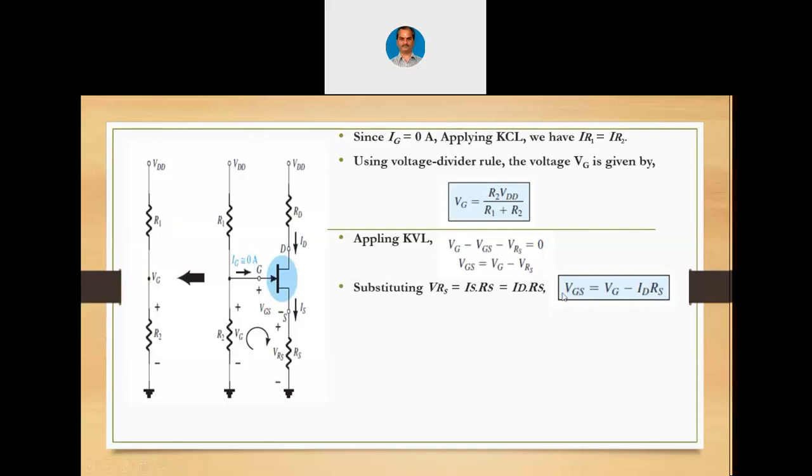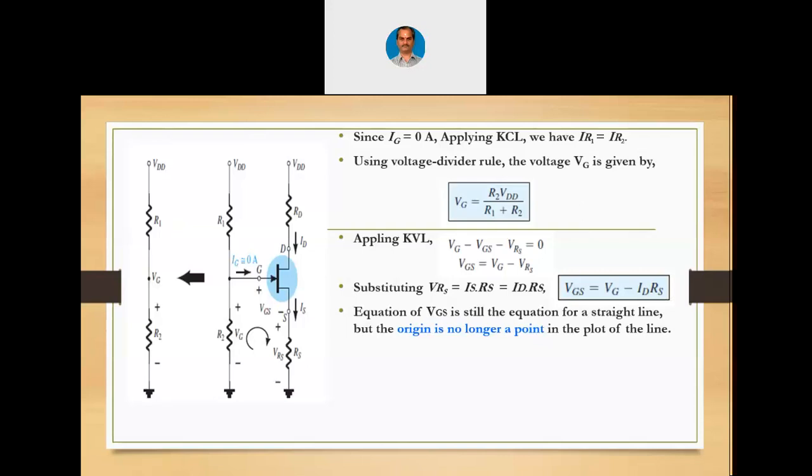Here, we also have to go for a graphical analysis in this voltage divider bias, but the equation is slightly different. It is VGS equals VG minus ID into RS. Now, equation of VGS is still the equation for a straight line, but the origin is no longer a point in the plot of the line. Why? Now, this is in the form of y equals mx plus c. In the earlier case, it was y equals mx. Here it is y equals mx plus c, where origin cannot be a point here.